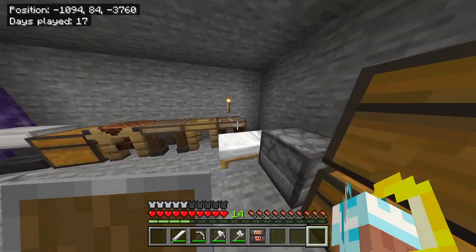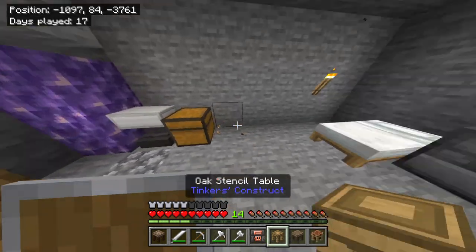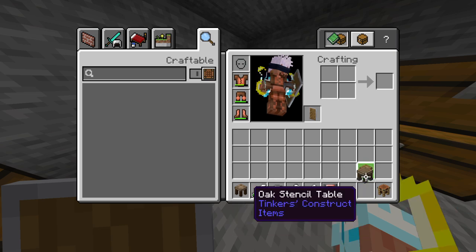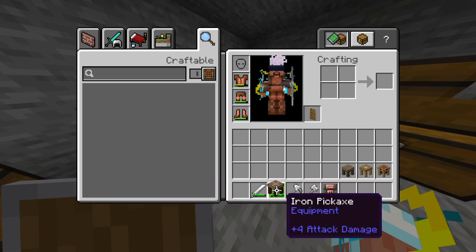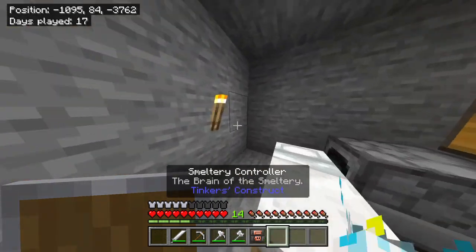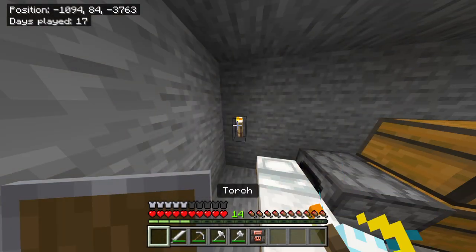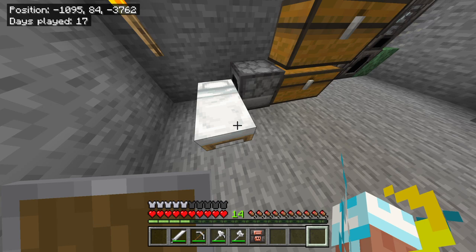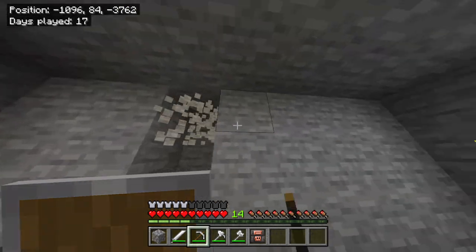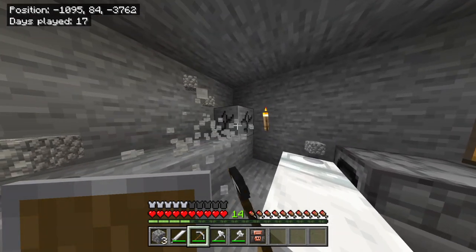Alright, so we gotta arrange all this stuff now. So let's take all this, and let's move the bed as well. Basically, we're gonna take all these stencil tables and everything, and we're gonna move them over here. Alright, that's what's just gonna happen. Then, I'm gonna put this torch right here. Do we need to move the bed? I don't think so. So they requested a 7x7 area for it, right? So let's just build one of those really quickly.